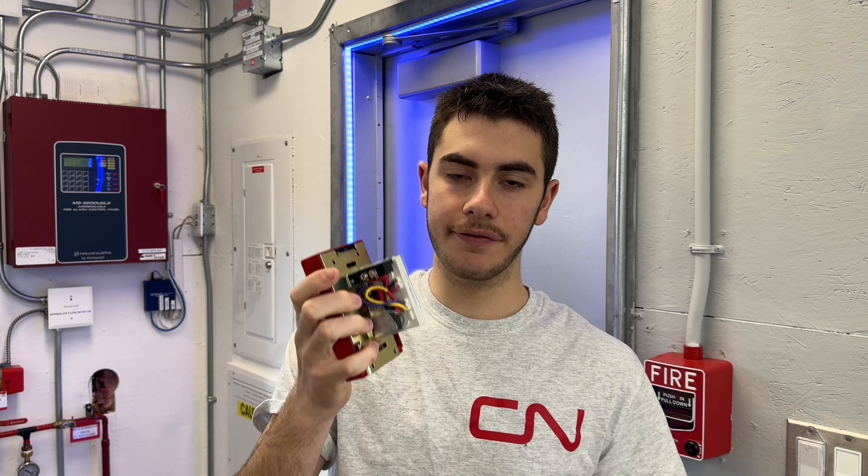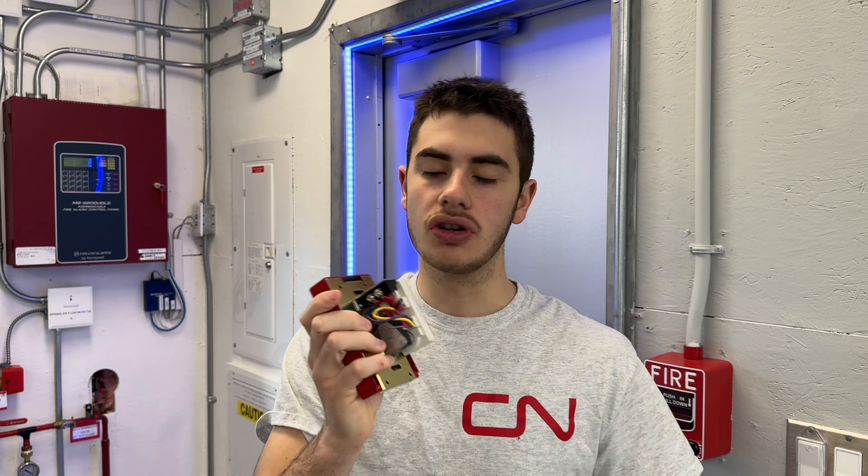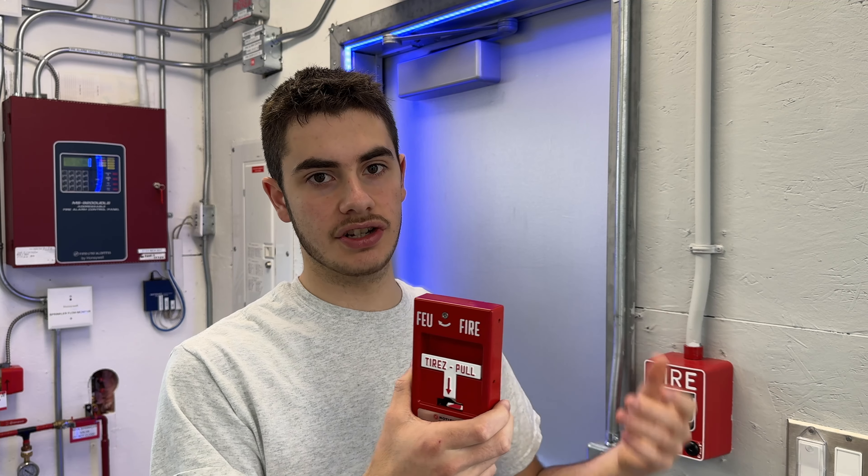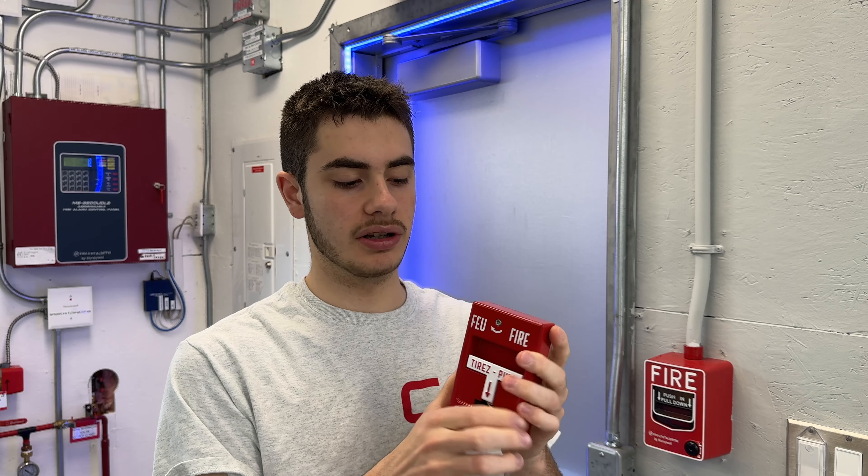For testing and first setup, when you're trying to confirm polarities and make sure devices are responding, not being able to see the visual polling indicator showing the device is talking is really not as convenient as an NBG-12LX where you can quickly look at the front and see if it's communicating. The hex lock is a pain — I prefer a key. Also the small size means retrofitting it over an existing location, if the wall behind it isn't painted this won't cover it. Another problem: just opening it puts it into alarm. I hate pull stations that go into alarm when opened. I prefer a toggle switch inside — I find that's more reliable, and push buttons are more prone to getting stuck.